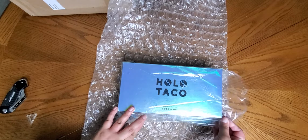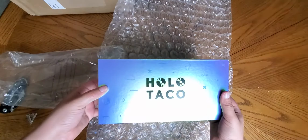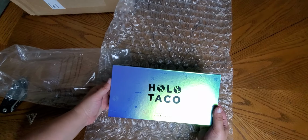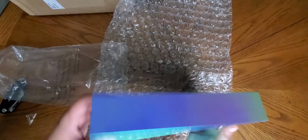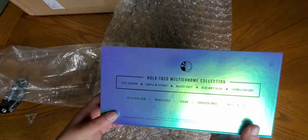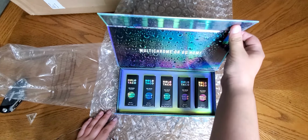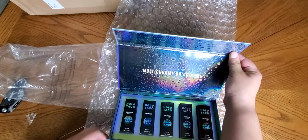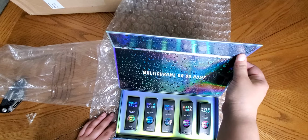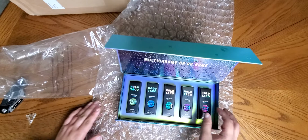Ta-ta, the multi-chrome nail polish. It is very beautiful. Very, very beautiful. Very holographic. Well, no, not holographic. Multi-chrome. I love the packaging. It is so much more beautiful in person. I really love her boxes, the way she does her packaging. This is beautiful. Look at that. Multi-chrome or go home. Well, I will multi-chrome and I will be home. Thank you so much, Christine. They are absolutely beautiful.